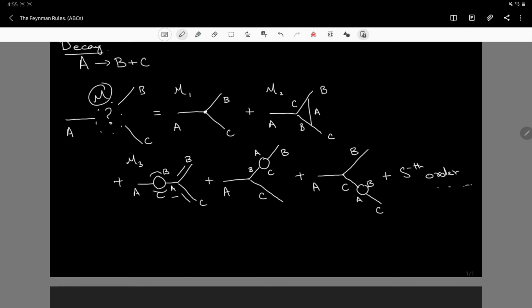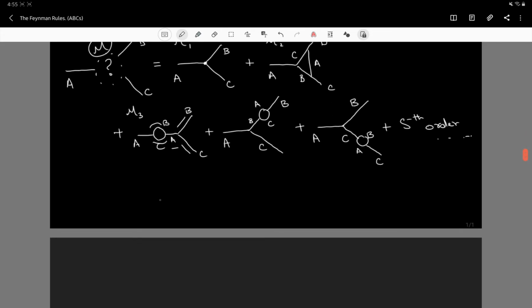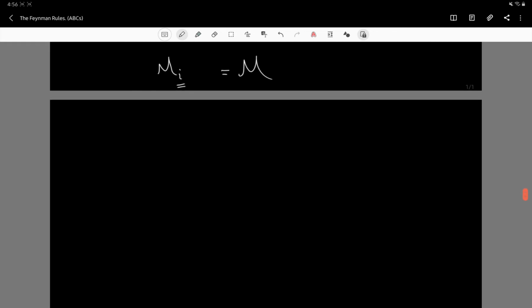Okay, now what we shall do is evaluate each diagram to get M_i, which when I sum over all i's, I would get the overall scattering matrix. So how do I do that? Well, I will just use the Feynman rules. Note that the Feynman rules will somewhat change for the complete or full standard model. Right now we are just looking at the scalar field theory.